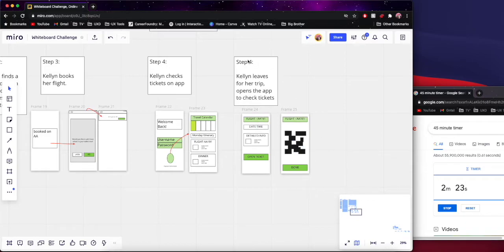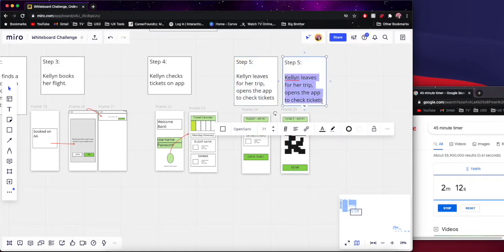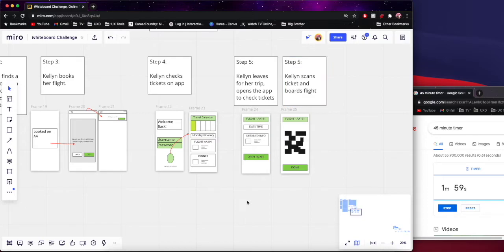So Kellen scans her ticket. All right, Kellen scans her ticket.